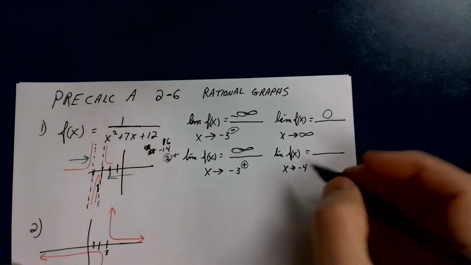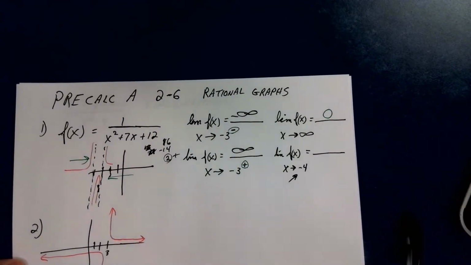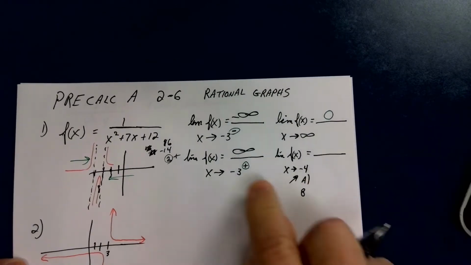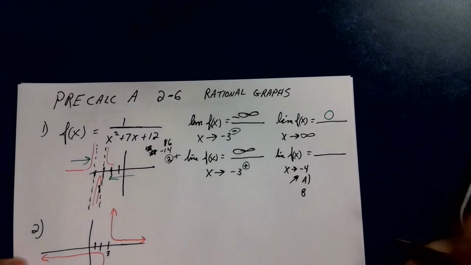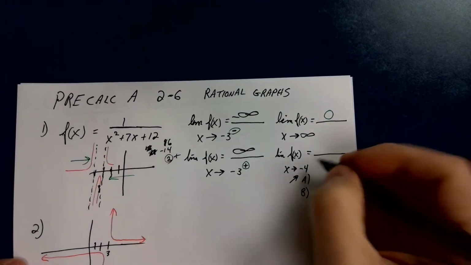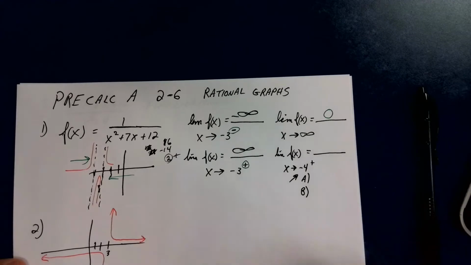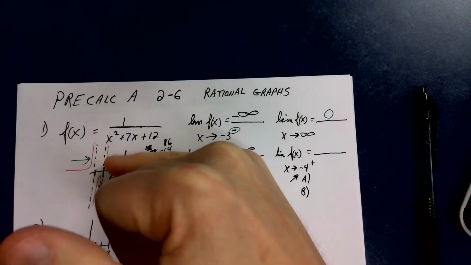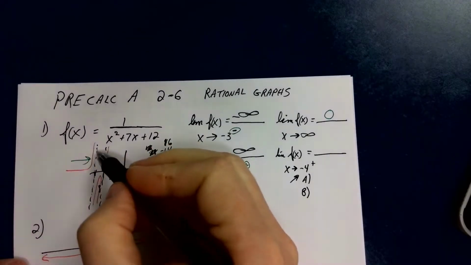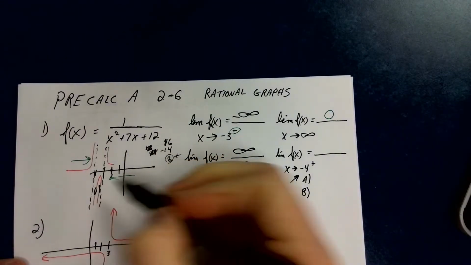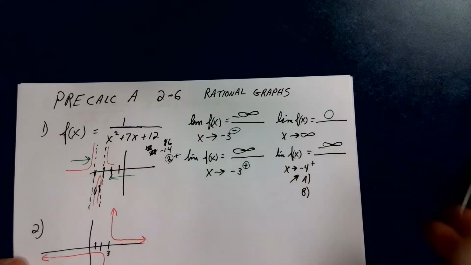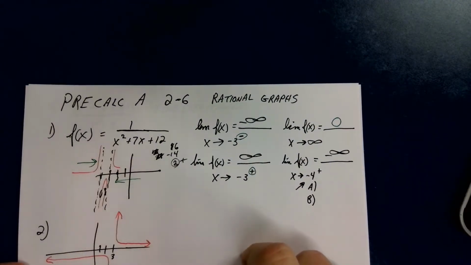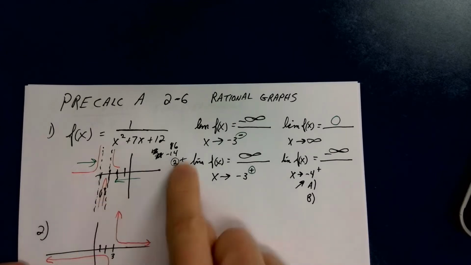So my point is I can't just leave it like that, because there are two choices, A and B. And that's why we have to have those little minus signs or plus signs. So I could pick any one of them. I'm going to go ahead and say from the positive side. So again, that's from the right heading towards negative 4, getting closer and closer to this line. And you can see that it goes down. So that heads towards negative infinity. So that's a little description about asymptotes and limits as you approach things that can't work.